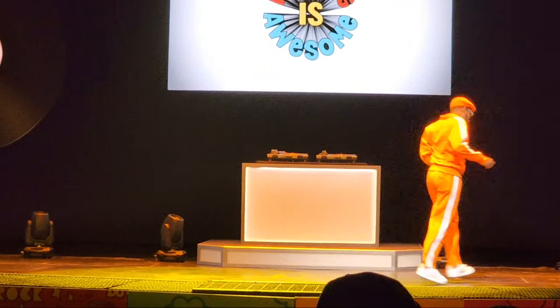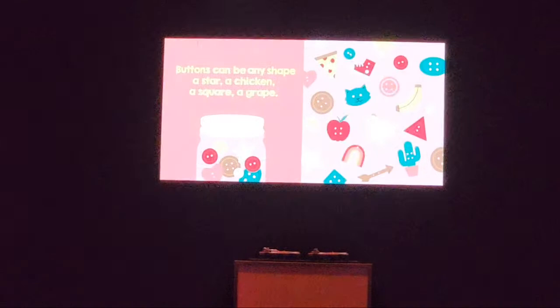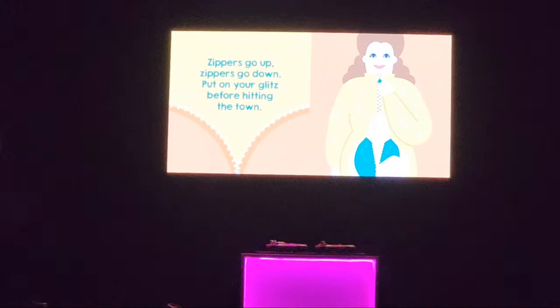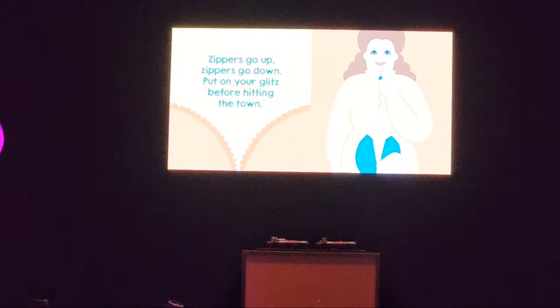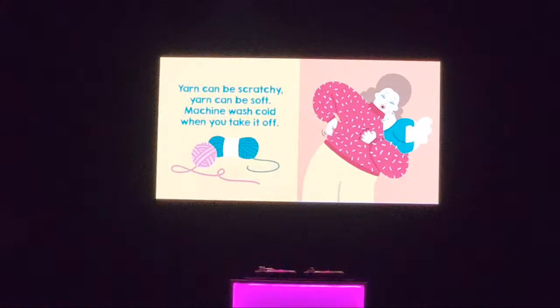An important lesson from the Yarn House, Craft Talk, with Leslie and Ribbons. Glue is sticky, glue is tricky, add the sparkles quickly, quickly. Buttons can be any shape, a star, a chicken, a cactus, a grape. Zippers go up, zippers go down, put on your glitz before hitting the town. Fabric by the bolt, fabric by the yard, keep every scrap, never discard. Sewing machines, join fabric with thread, make an outfit to wear or a quilt for your bed. Yarn can be scratchy, yarn can be soft, machine wash cold when you take it off.